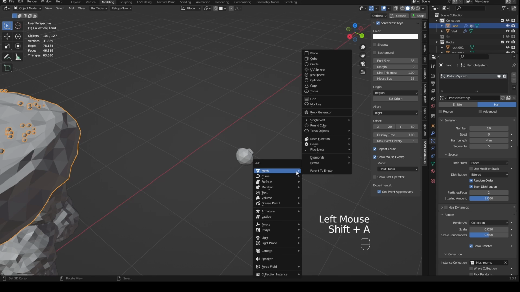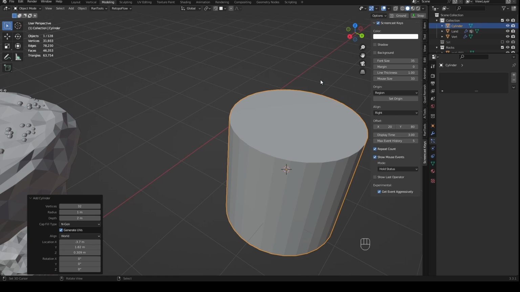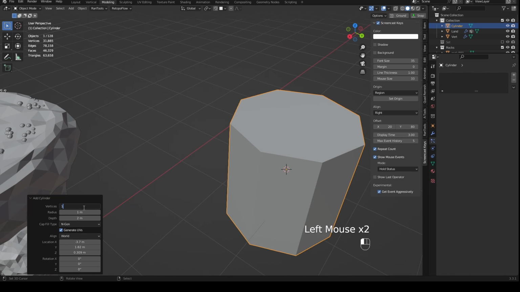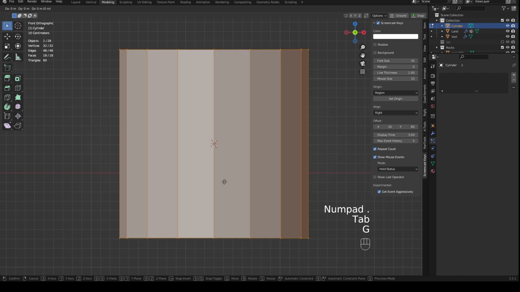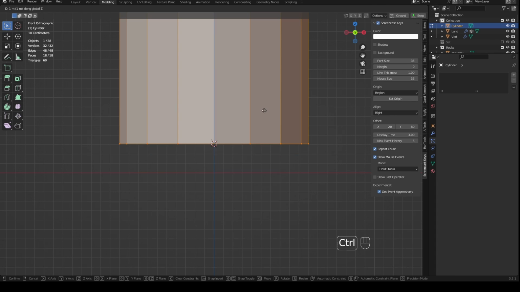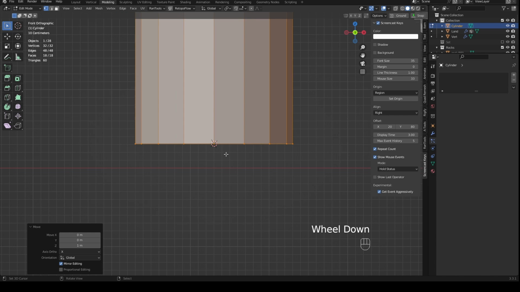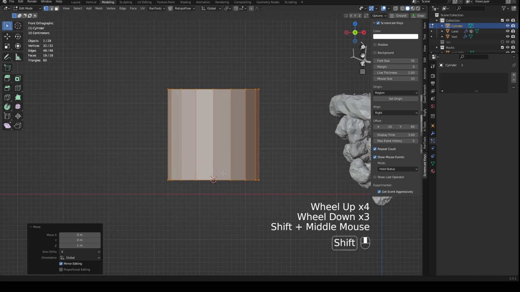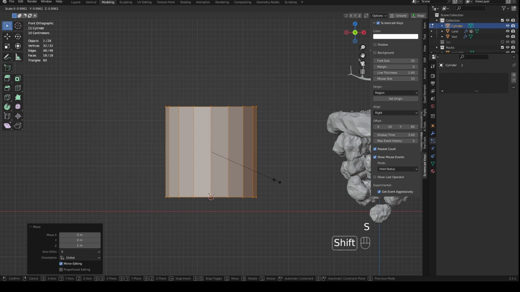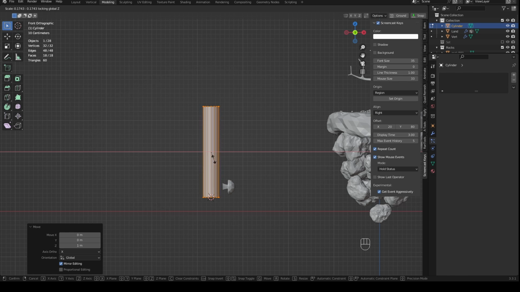Let's make Mushroom 2. So we'll go Shift A, add cylinder, and should we do 8 or 16? Do 16. Okay, so we'll center on the object, grab Z, change that to increment, grab Z, hold Control, and it will use the snapping, so you don't need to click on that magnet icon. If you just hold Control, it will apply that snapping there and then. So if we grab it and make it so the origin point's down there, we don't need to mess around moving it later, and we can scale Shift Z and make this kind of thin.